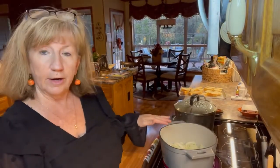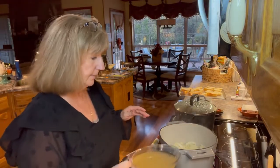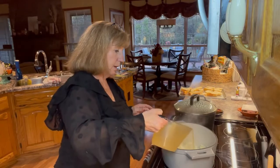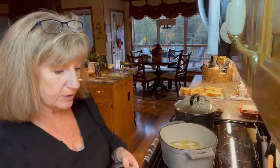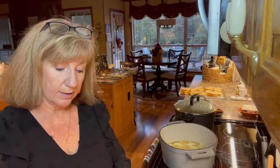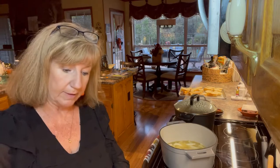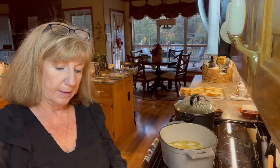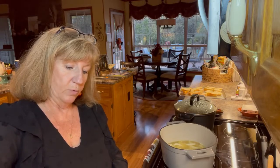So to your onions, after they've cooked for about 8 minutes, you're going to add 7 cups of chicken broth. There's 4 cups. Chicken broth or chicken stock. You could even use vegetable stock if you have it. That would work too. That was 4 cups. I'm gonna add 3 more right here.